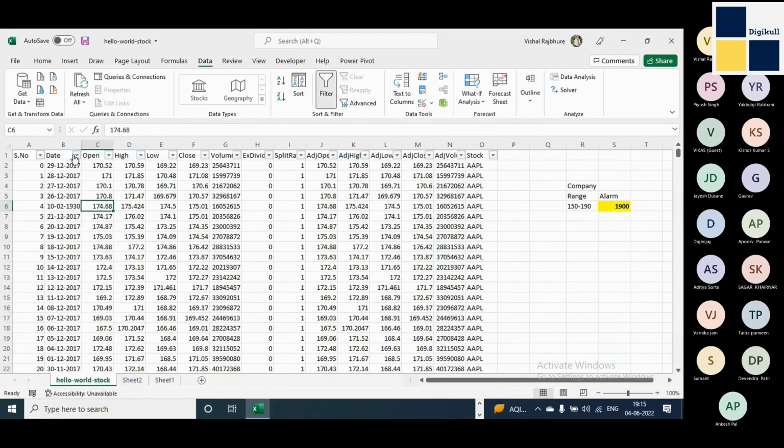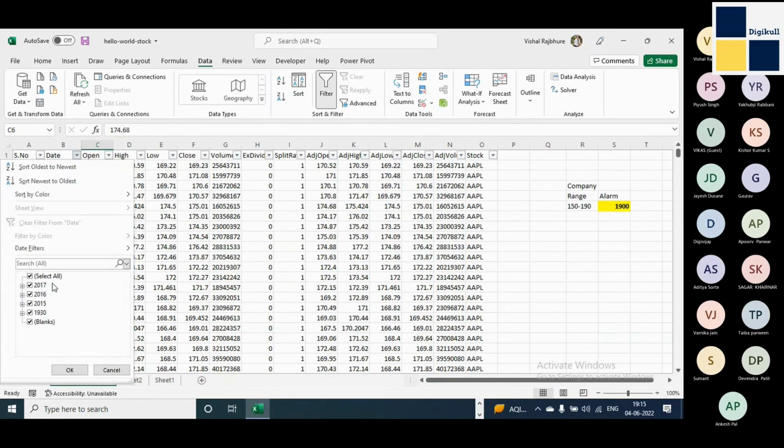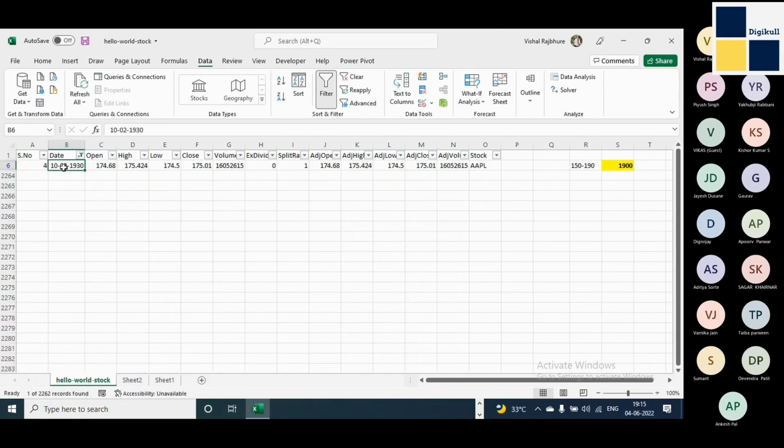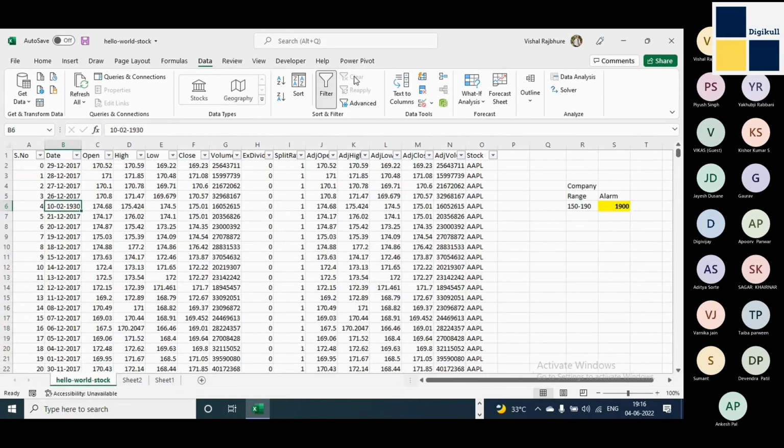So by filtering itself, you will come to know, okay, my dates are 2017 correct, 16 correct, 15 correct. Then an alarm will be here. You will see something, okay, this is weird. Let me see what it is. You will uncheck everything, check this. Okay, this is wrong. There is something wrong. Then clear the filter. You will be at that cell and you will see, okay, this whole data is of a certain date range.